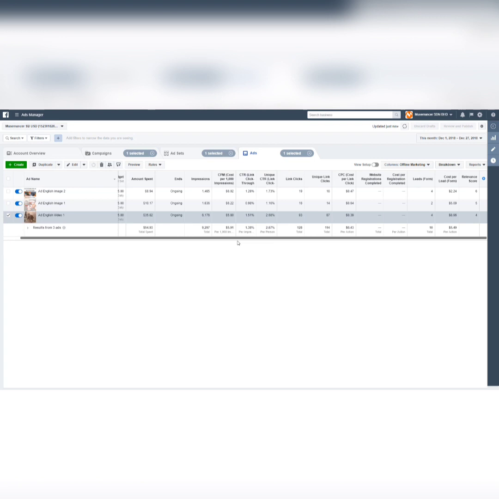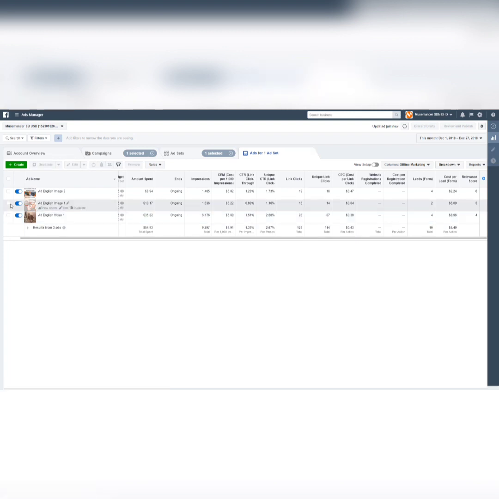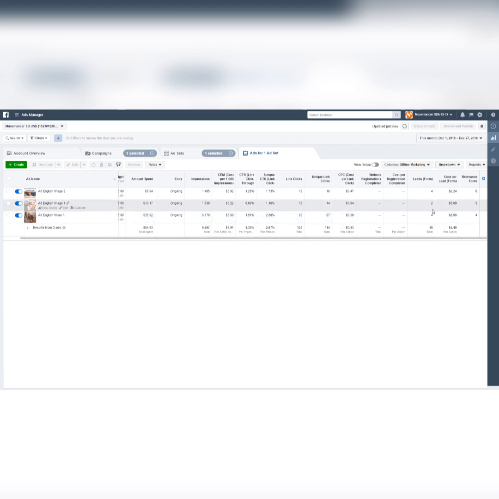All right. And if you look at the leads form here, if I were going to turn off any of these, I'd probably turn off this particular one here, image 1, because this gets only 2 leads. And those get a little bit more as well. But I like this image 2 over here in this case because it's generating 4 leads at a cost of only, what, $2.24. This is pretty good. All right. But of course, like I said, you want to look at a few factors before you decide which one you want to turn off.